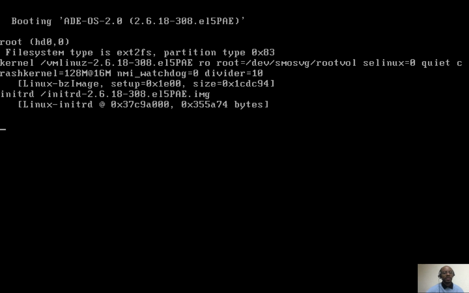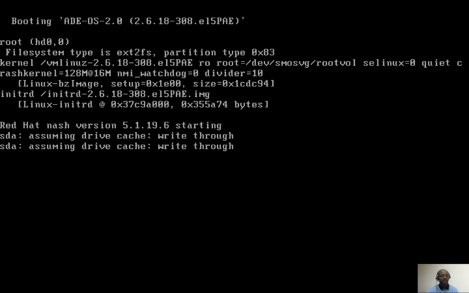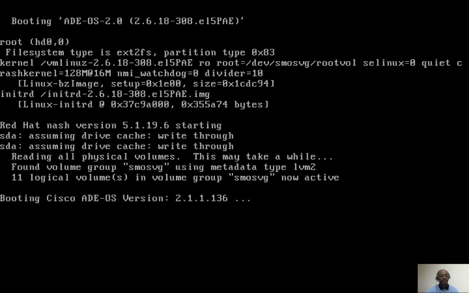Let's wait to fully finish. Hope it doesn't take long. And after that I will do the configuration, and I'll show you how to do it. Okay, seems like it's going according to plan.